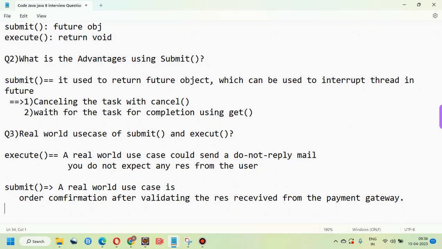The real world use case of the submit method is order confirmation after validating the response received from the payment gateway. Here RES means response.